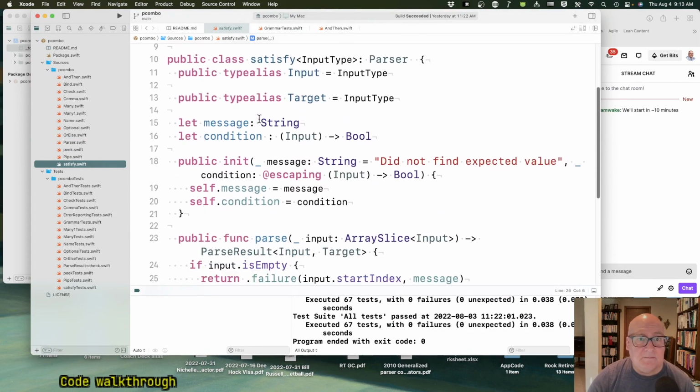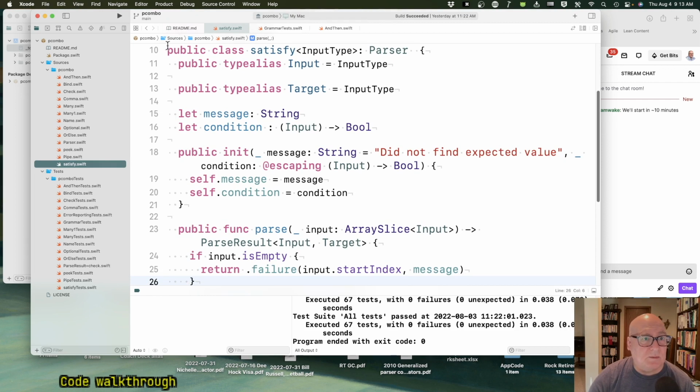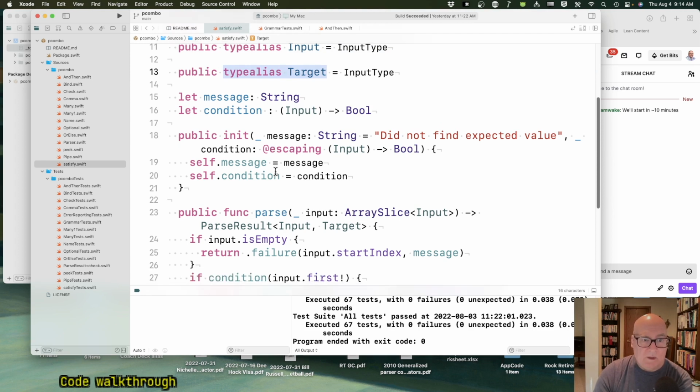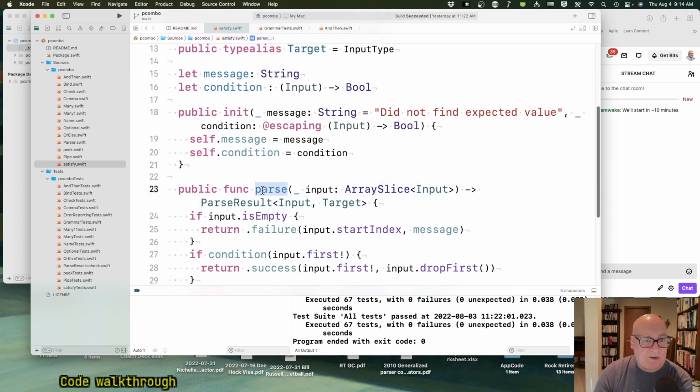Okay. Now there's a fair bit of boilerplate, and I really wish I could format this to reflect that. But because we're a parser, we have to define an input type and an output type. Okay. And we have to have a parse function that takes an input and produces a parse result.